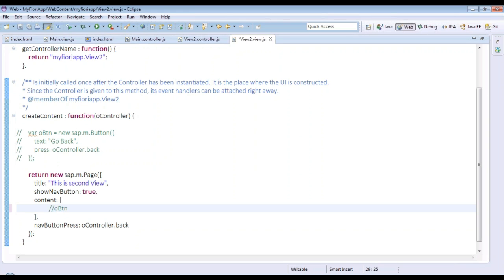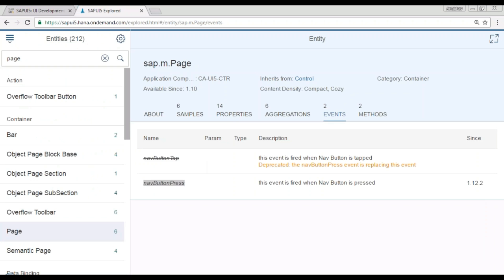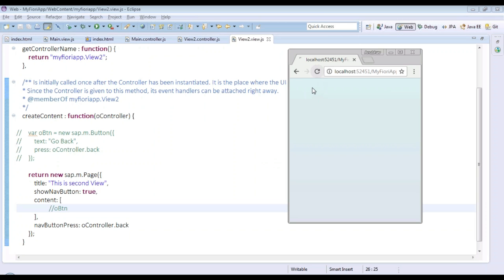Yes, thank you. Comment it out, save it, refresh. Okay, great. You can see now it's loading. You can see this button on the top. Click on this, it takes me to the second view, and here I have a back button. Click on the back button, it takes me back to the first view.